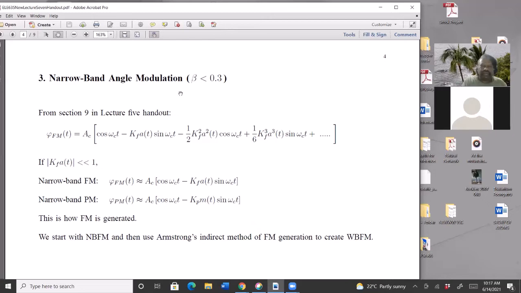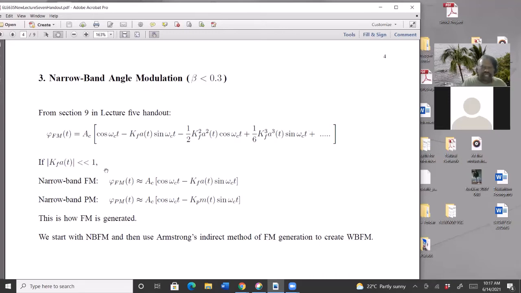So what happens with narrowband angle modulation is, and at this point we will go to only FM. Remember, the FM wave can be written like this using the power series of e to the x. I went through this last time. And if this condition, remember these could be complex numbers, so this, I think at this point, is real numbers. If the absolute value of this is much less than 1, then these numbers are going to be small, so we can start ignoring them.